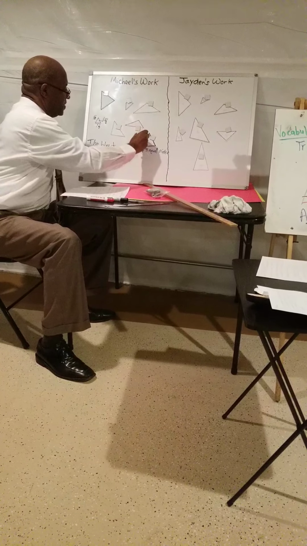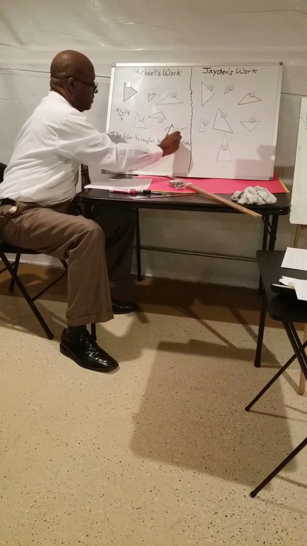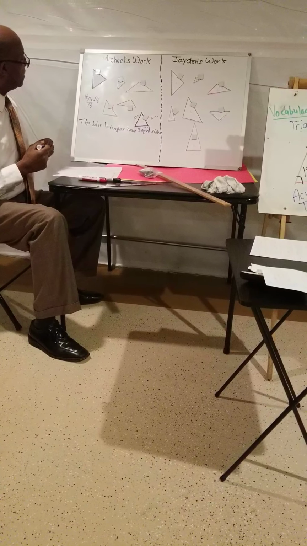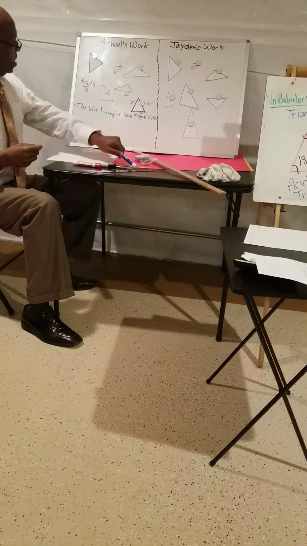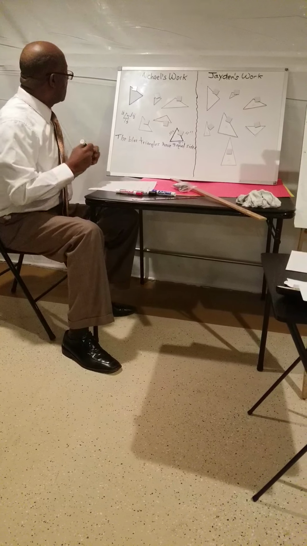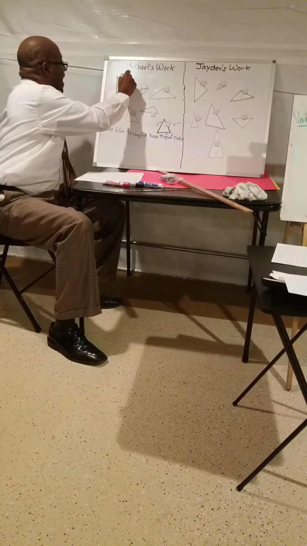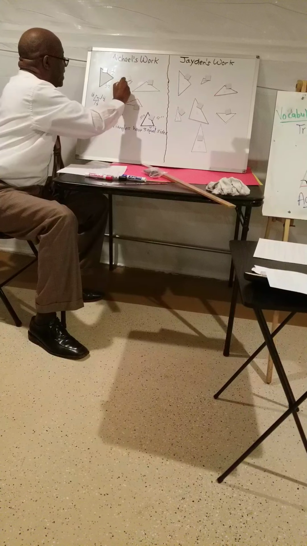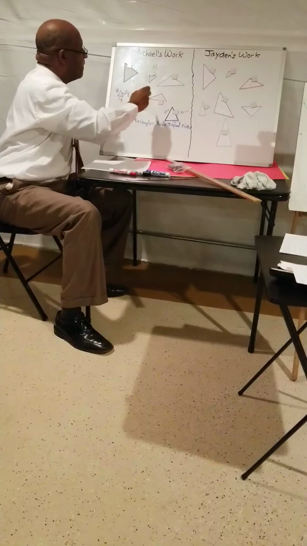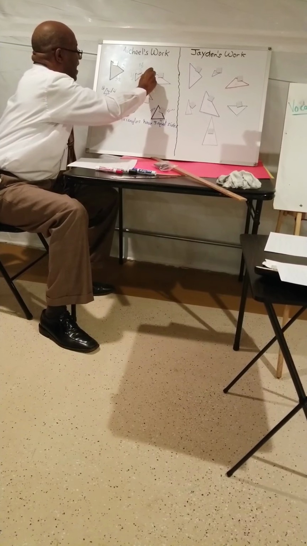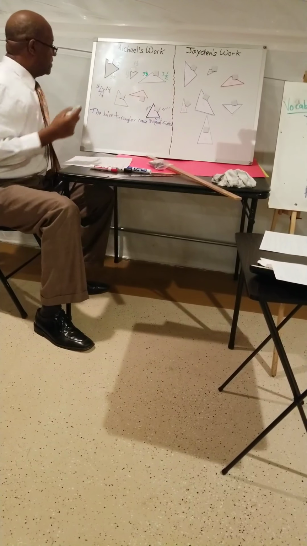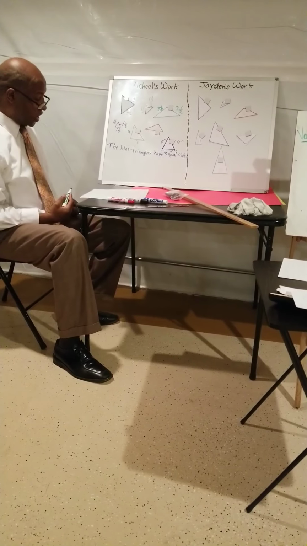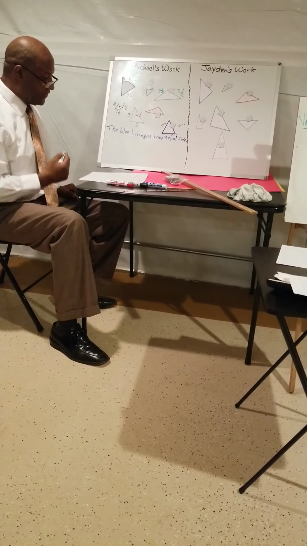This side was 4 inches. This side was 4 inches. This side was 4 inches. Okay. We have 1, 2, 3, 4 green triangles. This side was 3.5. This side was 3.5. This side was 1.5. This side was 1.5. This triangle was 3.5. This triangle 3.5. Here's a triangle that had a 3 inch and a 3 inch. Okay, so, and what Michael said, the green triangles have 2 equal lengths.